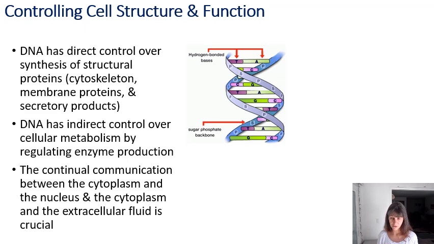them perform their function. So we have this continual communication system between the cytoplasm and the nucleus, and the cytoplasm and the extracellular, which is crucial for the function of our cells as they communicate with one another in the form of tissues and then as they come together as organs.